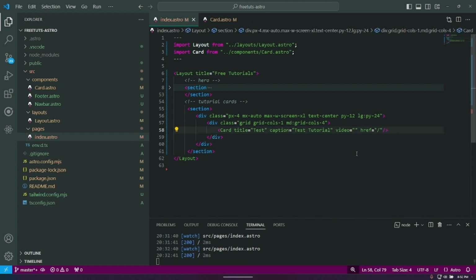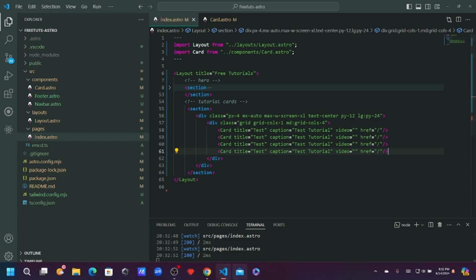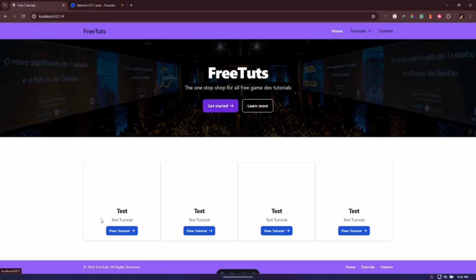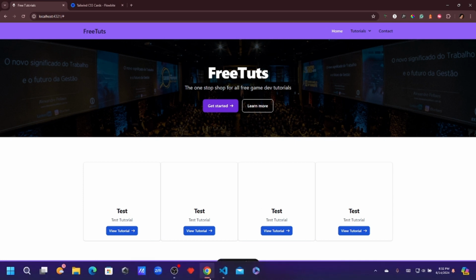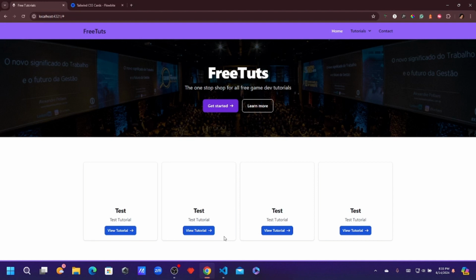Okay, so now I'm going to duplicate this three times. You're probably going to see where this is going soon, but actually four times because we've got four of them. And let's take a look. Alright, so we've got four cards there. So what we'll do is give it a gap-4 as well. Excellent.